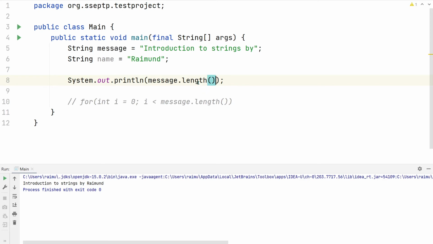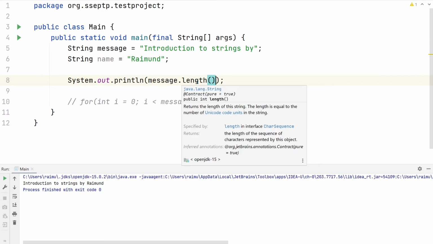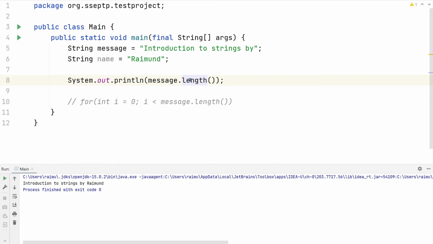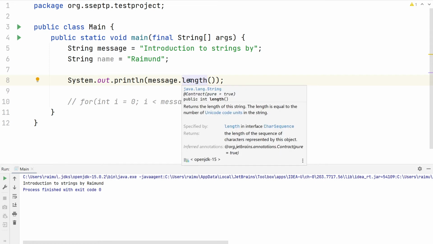If you don't know what a method does, of course, just put your mouse cursor over it, and then you should get the documentation. And here it says it returns the length of the string.